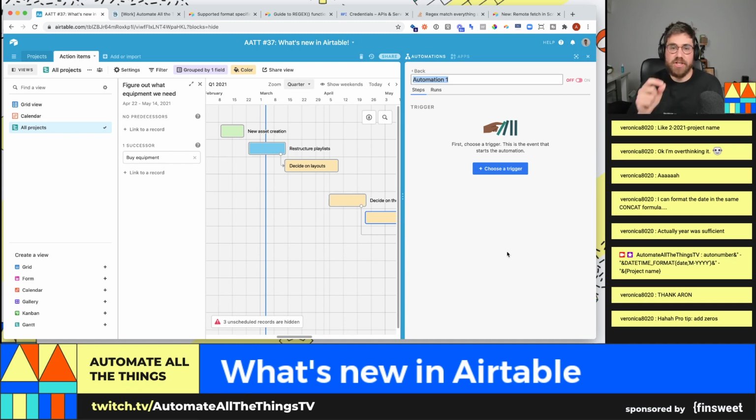So let's imagine with the new triggers, I want to create a workflow where every morning I receive every action item that is assigned to me. How about we do assigned to me, right? So just send me every action item that's assigned to me. And we can even, if we have time, do something like send me every action item that is due today, regardless of who it's assigned to.